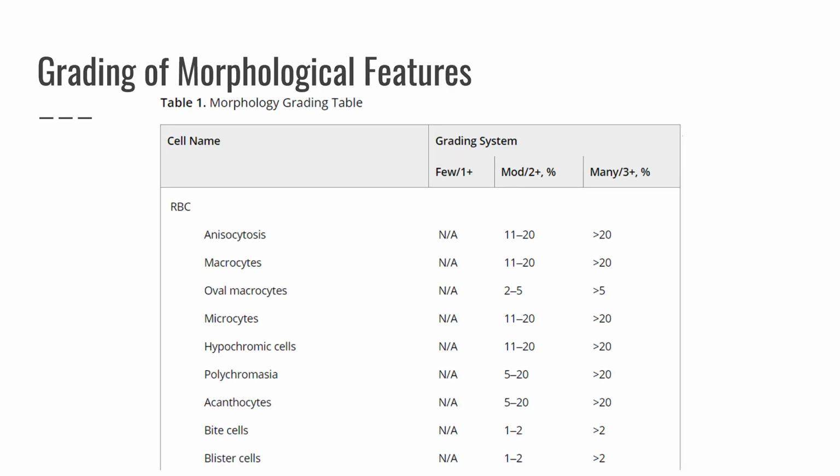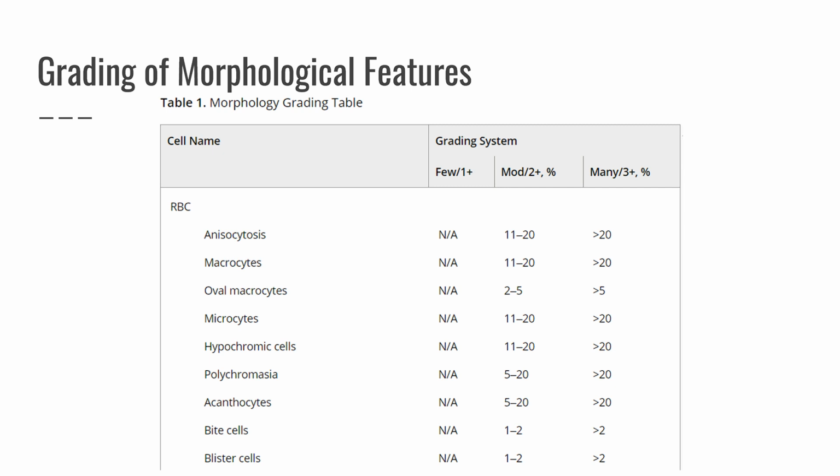The grading of morphology elements should provide the clinician with useful clinical information, and so only clinically significant findings should be reported. As such, the committee recommends a two-tiered grading system of moderate or 2+, and many or 3+, with the corresponding percentages as shown in the table.